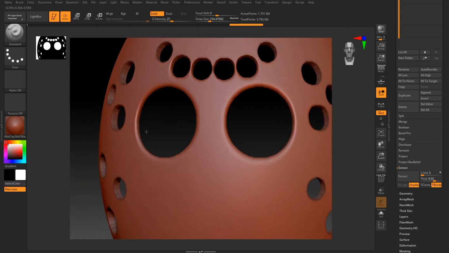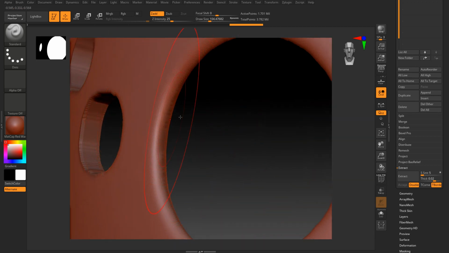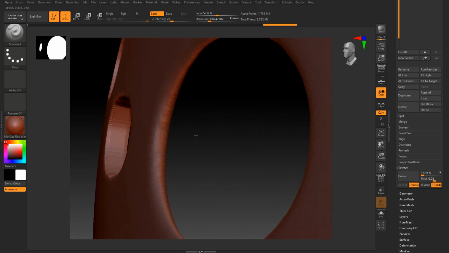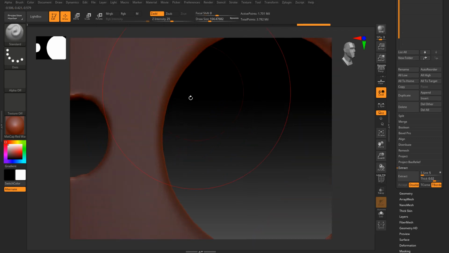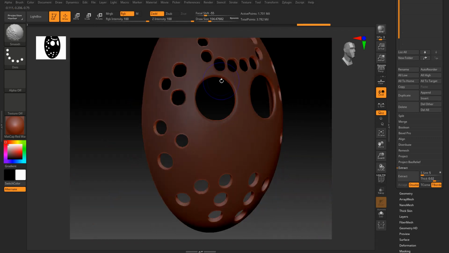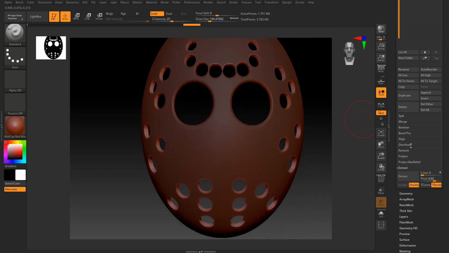But remember, we inverted the mask. This area is still masked. If I invert it again, you see this empty area? That's still unmasked, but it's still masked right there. You could just soften it to give it shape because not everything needs to be sculpted. Sometimes you just need to know a basic technique. Now you see, it's looking nice. The eyes look nice. Anyways, we are not going to keep this mask though.